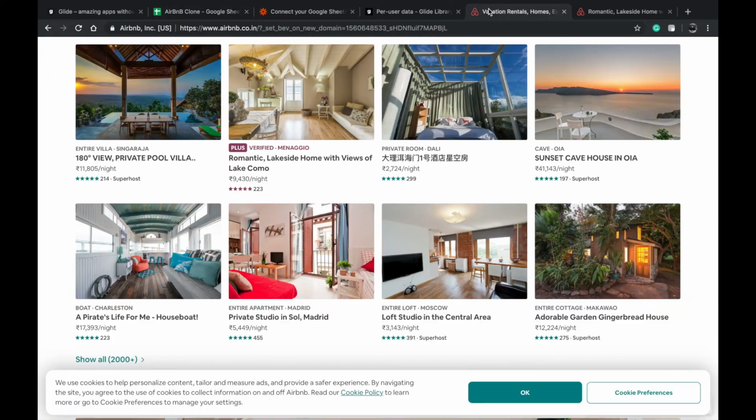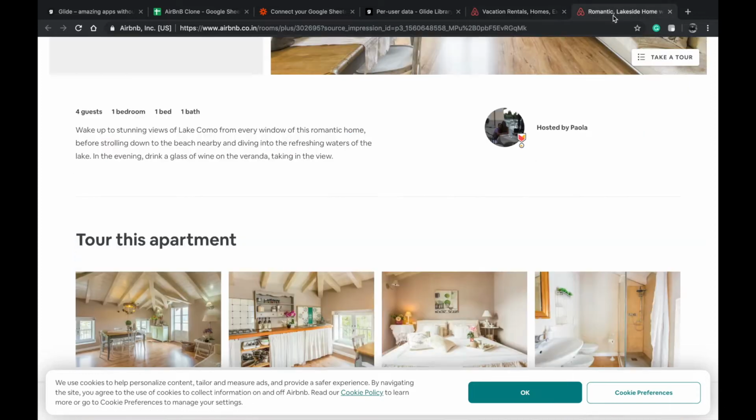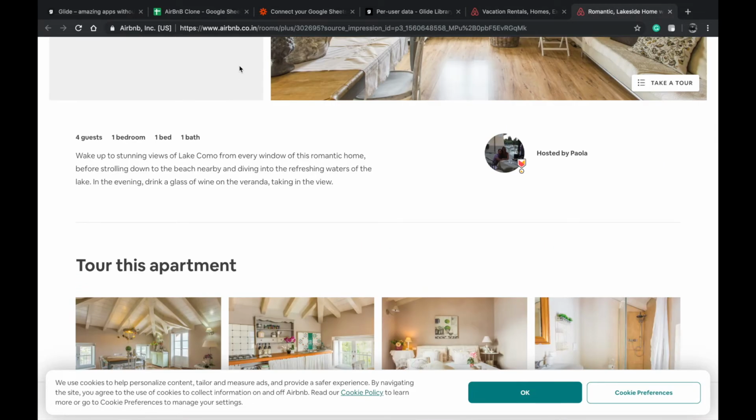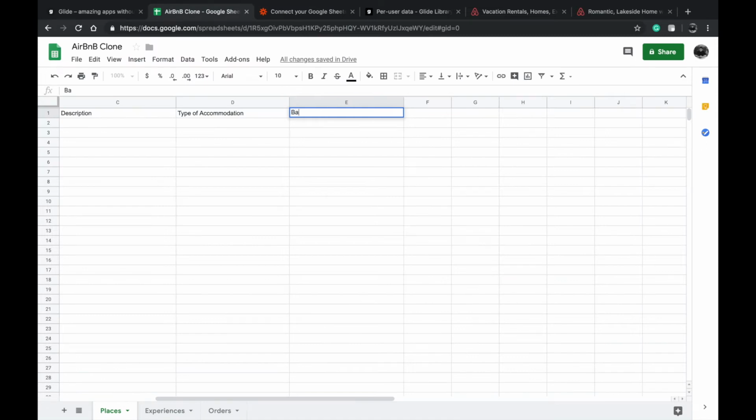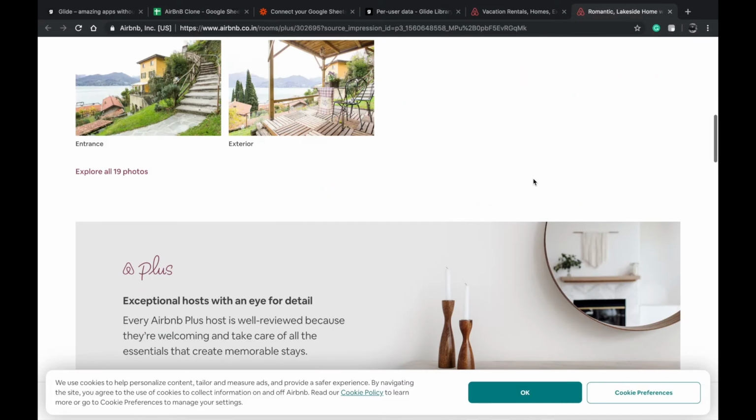So many things go into Airbnb, right? If you just look into it, I guess we have number of bathrooms and number of rooms. We could definitely keep this going, but let's try to replicate some of the most important fields.